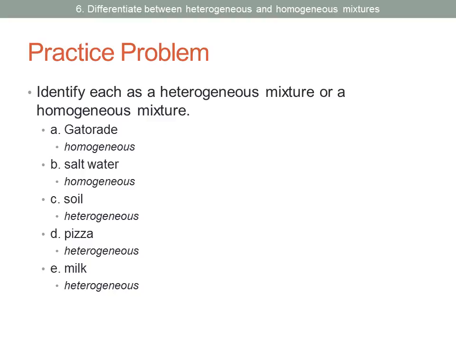The reason why you can't really see the different parts is due to the cloudiness of milk. And if you let milk sit for very long past its expiration date, it'll actually start to separate into its components, and that is characteristic of heterogeneous mixtures. Homogeneous mixtures really do not do that.